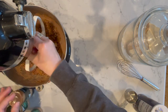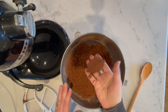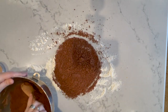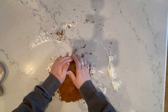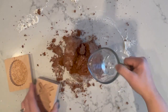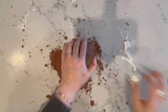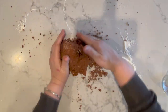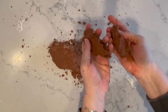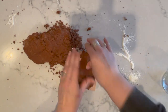Then put it into a stand mixer with the paddle attachment. I tried both the dough hook and the paddle attachment and felt the paddle attachment worked best. The dough is going to be crumbly, but make sure when you put it in your fist it will hold together. Dump it out onto a lightly floured surface and knead the dough together. My dough was a little crumbly so I added a bit more water, about a teaspoon at a time. It shouldn't feel wet or sticky, but it shouldn't be overly crumbly either — that just happens with baking sometimes. You can see I could squeeze it together in my fist and it held together.